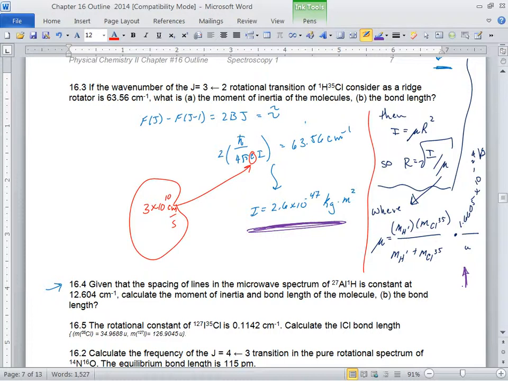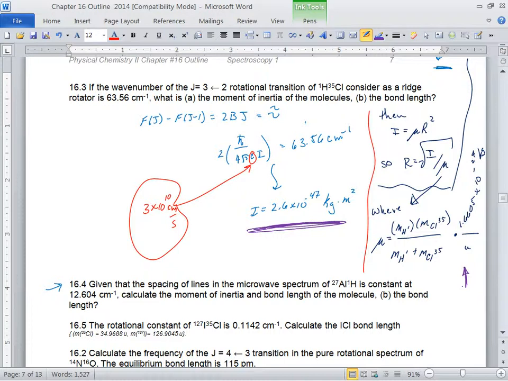Does anybody bring their book? I don't know. I think, aren't they all here? Or am I just imagining this? Yeah, here they are. So it's the inside front cover. Remember what the slash u means? Here they have this column with all m's. It's the units. So that's exactly what you want. You want 1.0078 u. That's what H1 is.